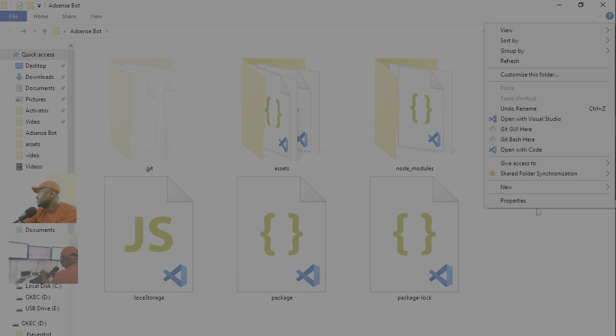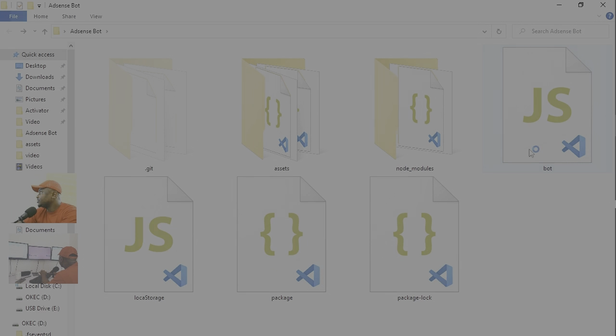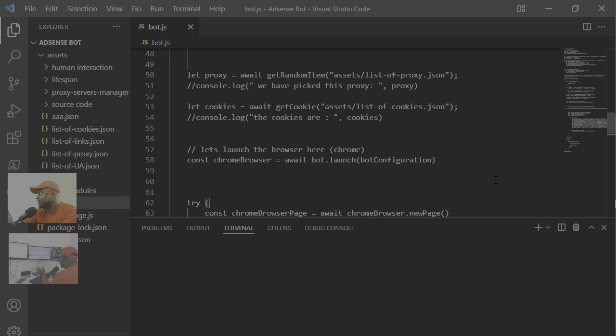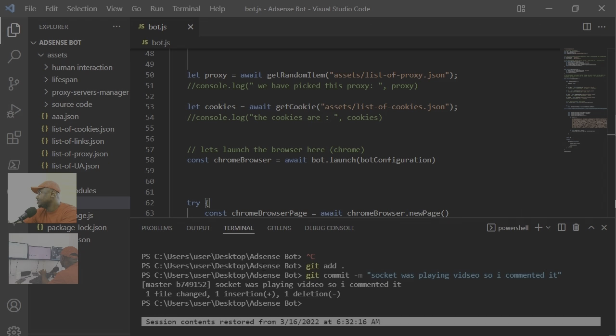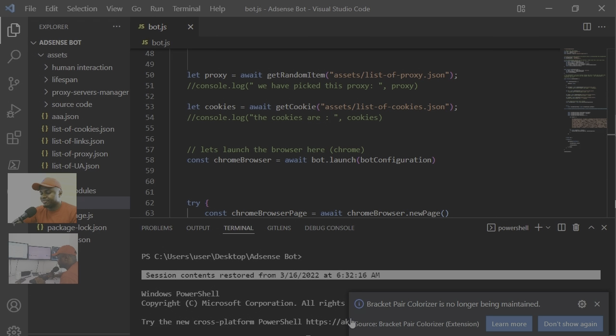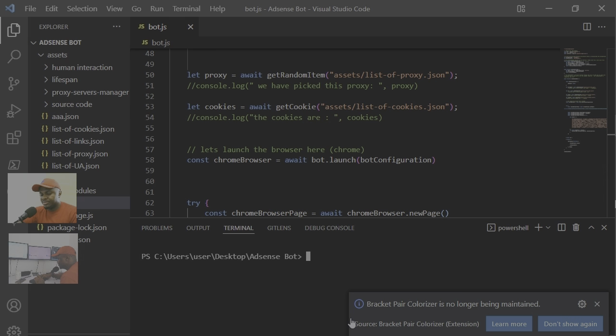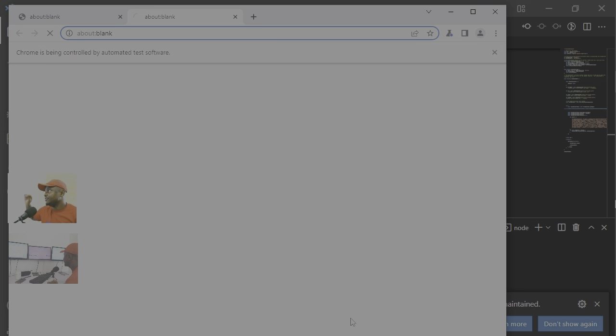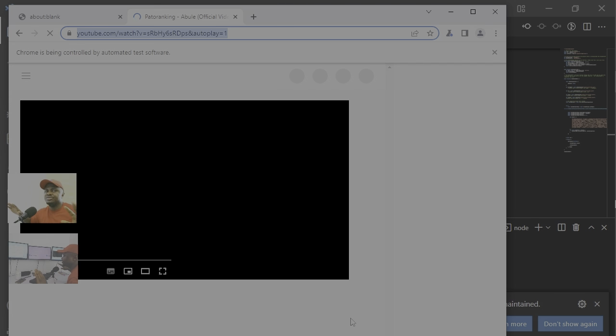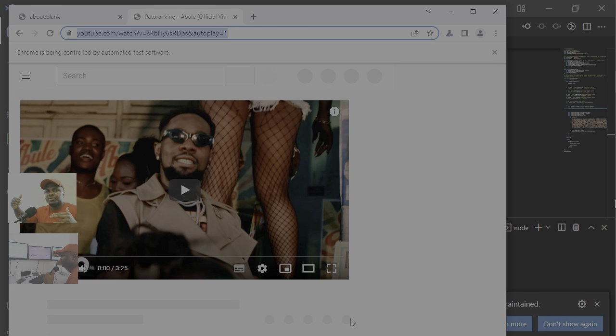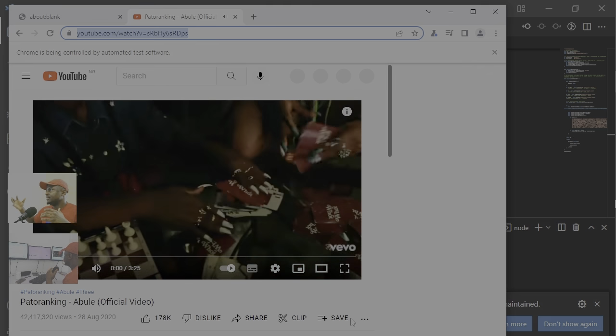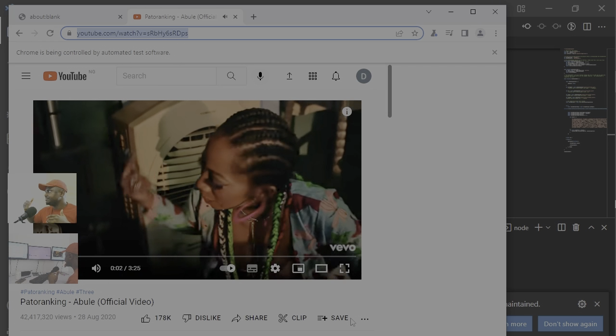I'm going to open this in Visual Studio Code, which is open with code. Once I open with code, all I have to do is to write node bot, and that's all. So I'm going to clear my terminal first, and then I'm going to write node bot, and that is it. The moment you put node bot in your Visual Studio Code, in the folder the bot is, that is all you need to do. It pops up, opens up any video you have already added. Watch the video for some time.